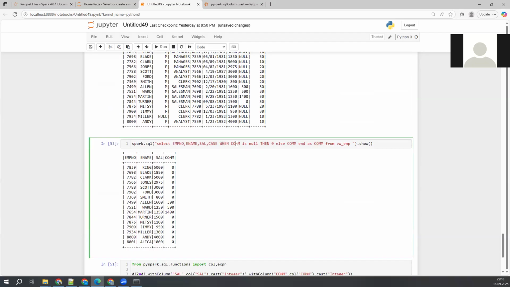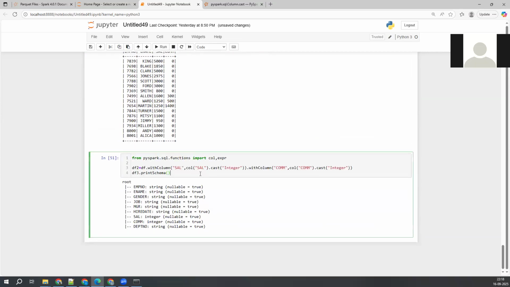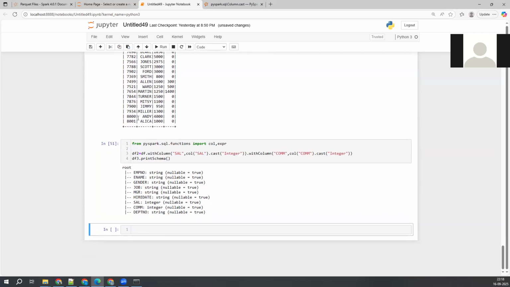Now, how do we achieve that in PySpark? This is one of the interview questions. How do we achieve the case when condition in PySpark? I got this question a couple of times in interviews. Come on, help me. It's very easy.